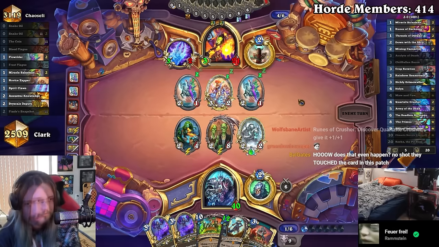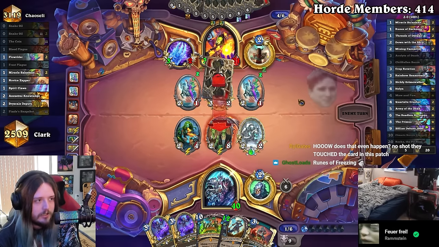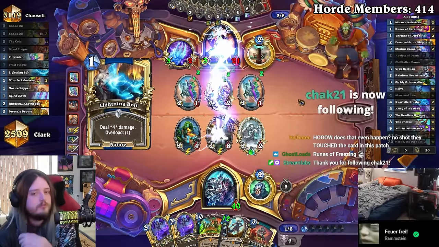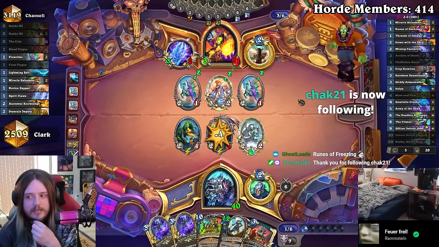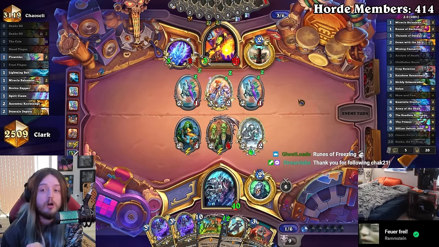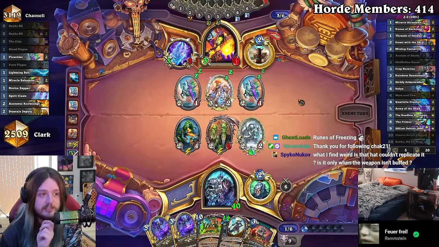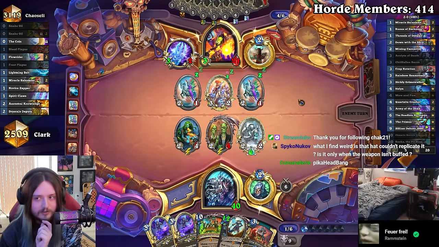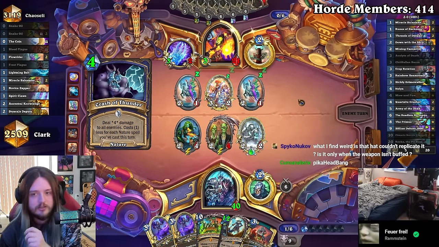Wait, what is he doing? What are we doing? We didn't play Flash. Oh, he's just gonna kill the Mom and Pa. How does that even happen? No shot they touch the card in this patch. See, that's the great thing about Hearthstone and dealing with bugs and coding. You could literally change nothing and then something goes wrong. Oh, wow. He actually had a clear. Holy fuck.